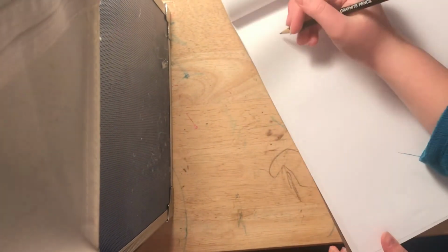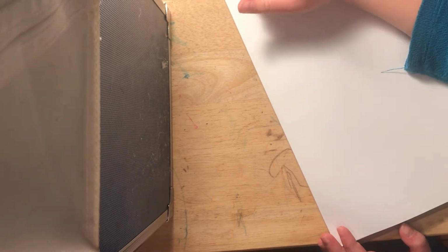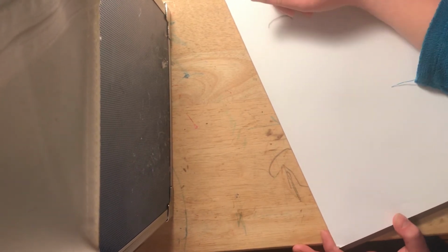So, the first step is to draw your eye. What I've been doing is I'll make a bit of a curve. Then I make a little bit of a point down here, and I connect it to my curve.